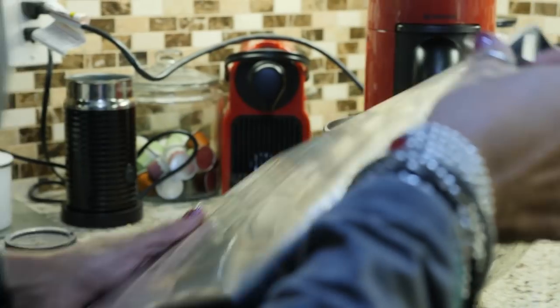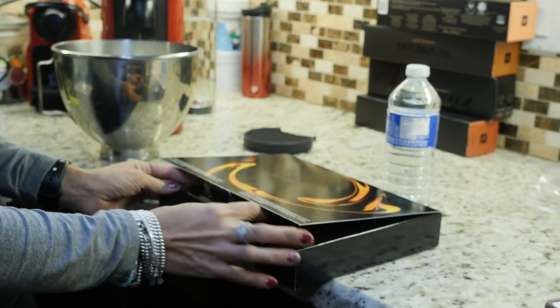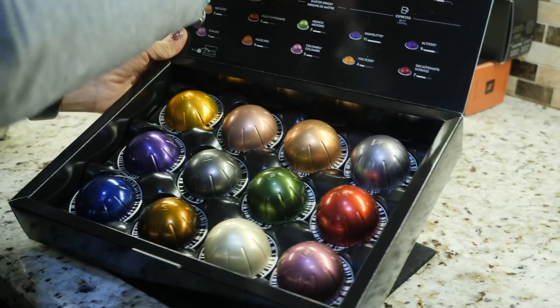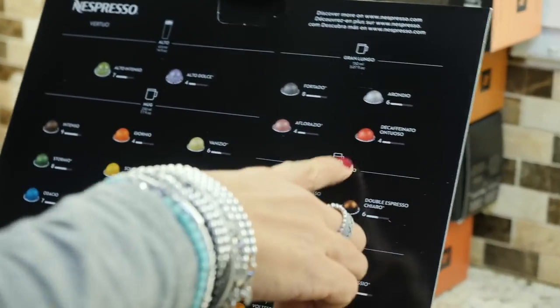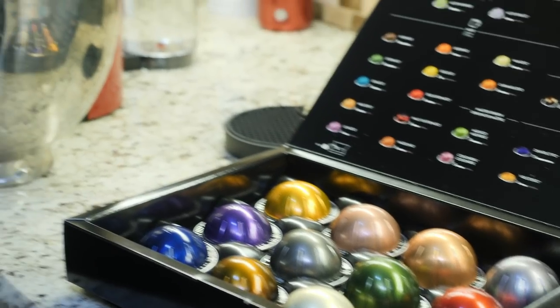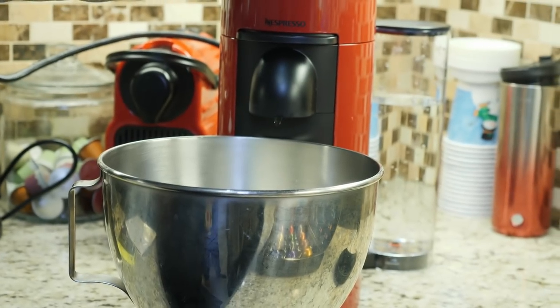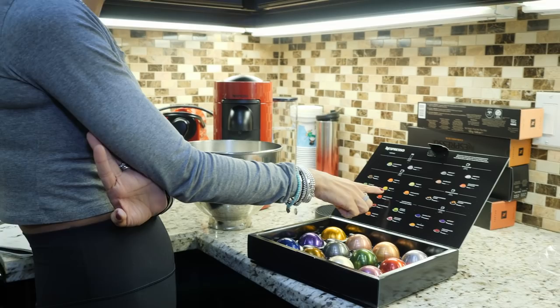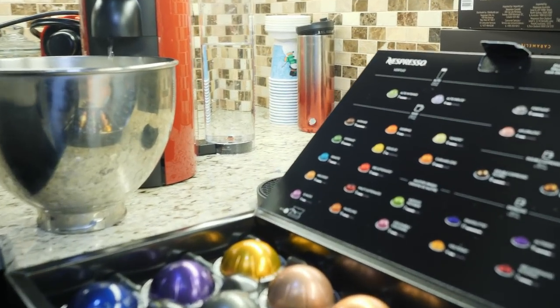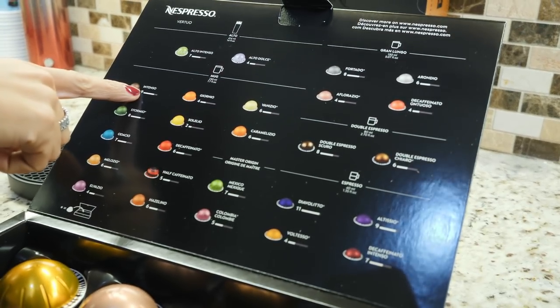So while that's going, I'm going to open this and see what comes in here with the machine. It says you get 10 capsules, for you to sample, I guess, and figure out what you like. So Alto, Gran Lungo, and Double Espresso. So I'm guessing these are the larger coffee ones. This machine does do espresso, a very long coffee, and a regular coffee. There's different strengths starting from 2 all the way up to, I believe, an 11, which is the Christmas one, but that's not on here. On the samples, it goes up to level 9 as intensity for how strong the coffee is.